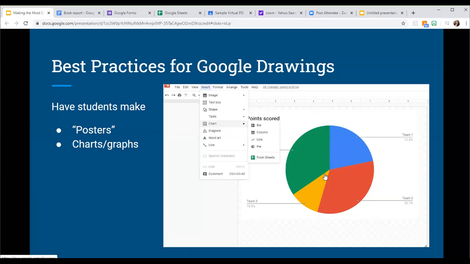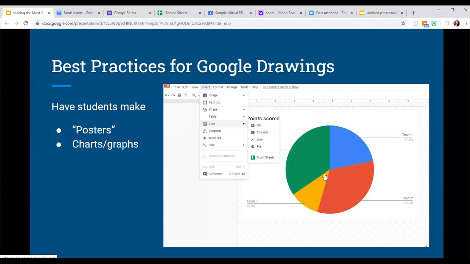If they're doing some kind of lab report, they can take the data and put it into an actual chart or graph. In terms of posters, it's basically just a blank canvas. When you open it up, it's a blank piece of paper. So you can have students do some kind of a collage to represent something they read. You can have your students, I used to do one of those activities where if you made a movie version of the book, who would you cast? This would be a great place to do that, where they find pictures of the celebrity that would play whatever part, and then underneath they would type up who they would play and why they would play them. This would be a great place to do that.